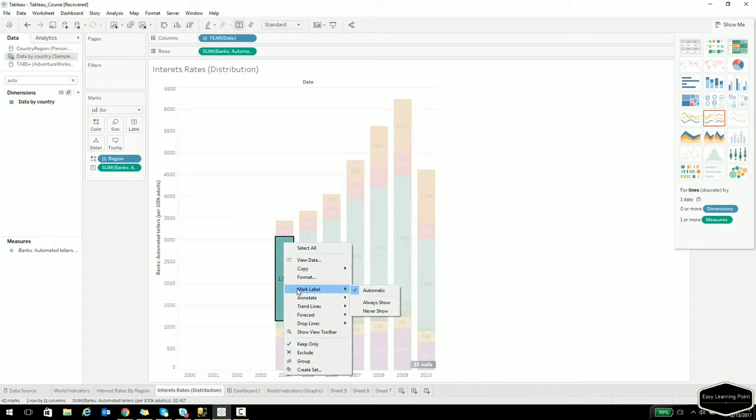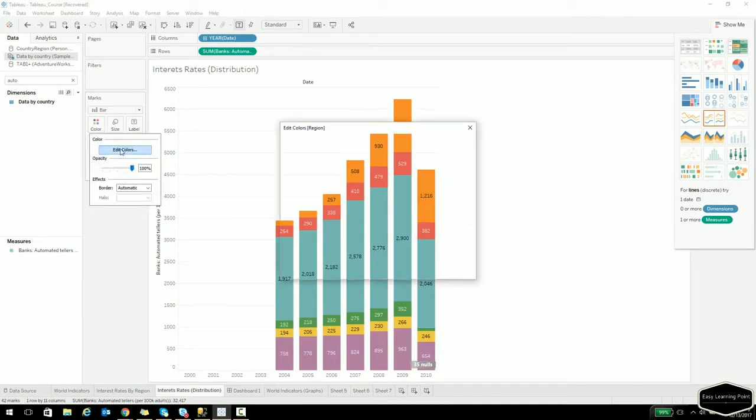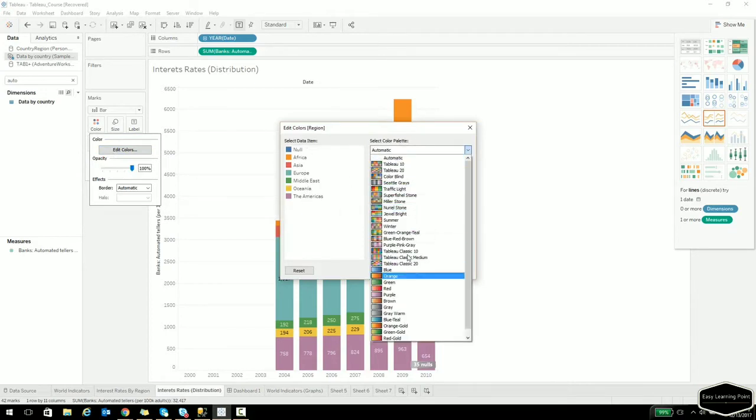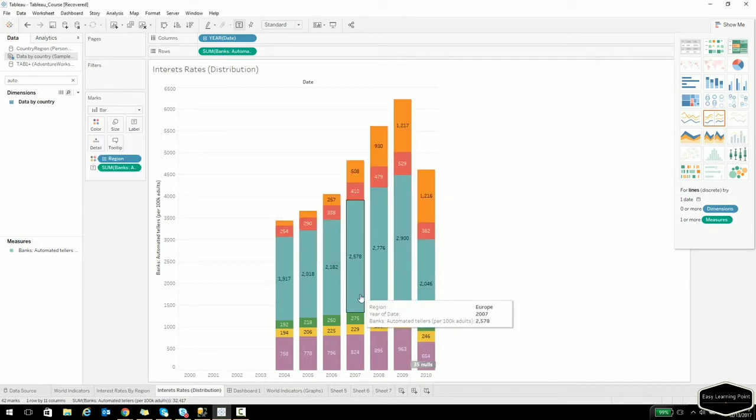I didn't want to overwhelm you with a lot of features in just one shot, but I want to show you a couple of things more over here. One of the things is, definitely you can go ahead and edit the colors, right? These are the automatic colors it has assigned. You can definitely go ahead and choose some other color palette and use it.